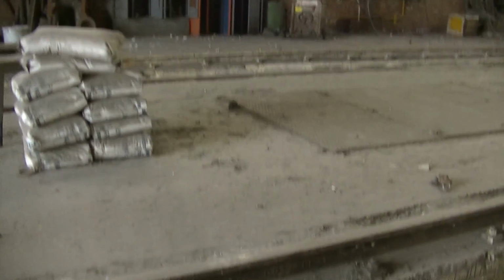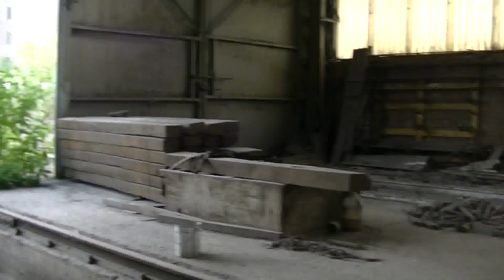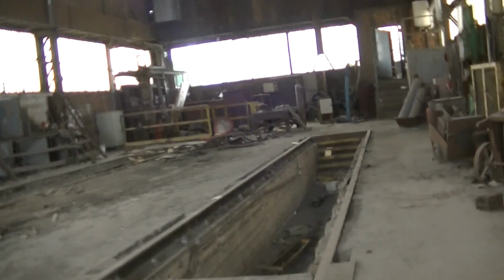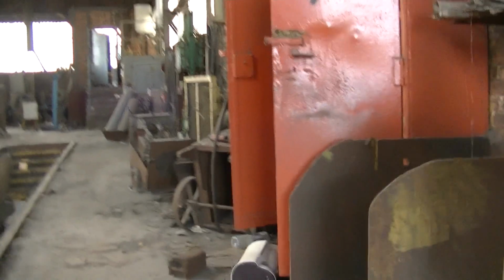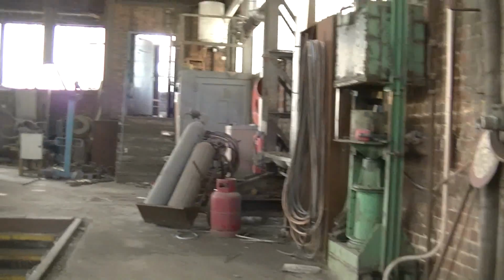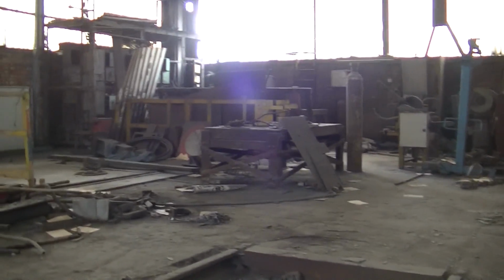I think this is what they used, as you see. This kind of pit here under the rail track to work underneath the trains. I think that's what this was used for. There's even an old stove here that they used in the winter. I don't think it's in use anymore. Just like nothing of this building is in use anymore. And here's a small working spot also.